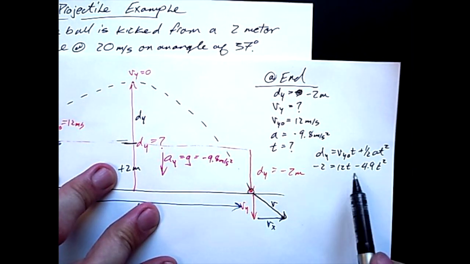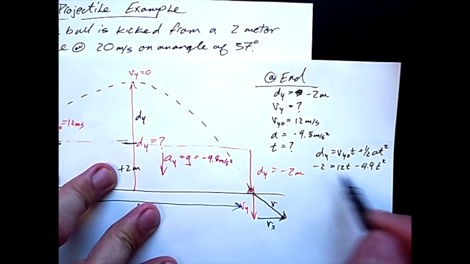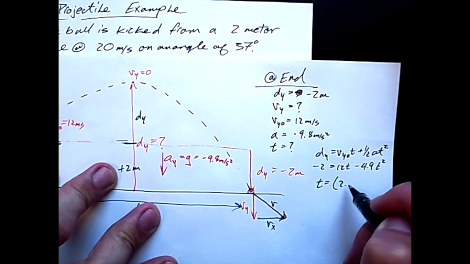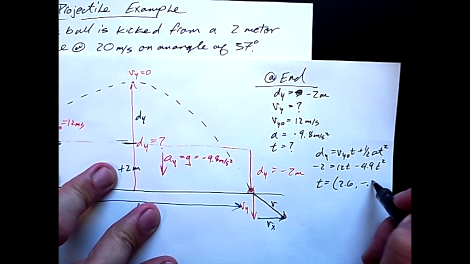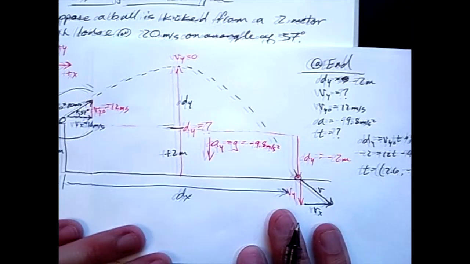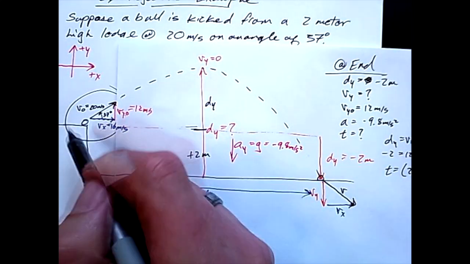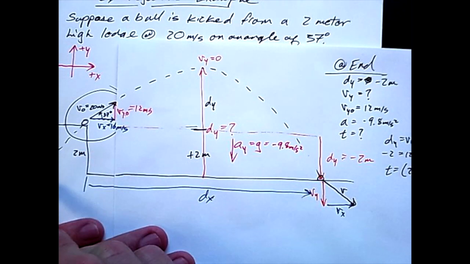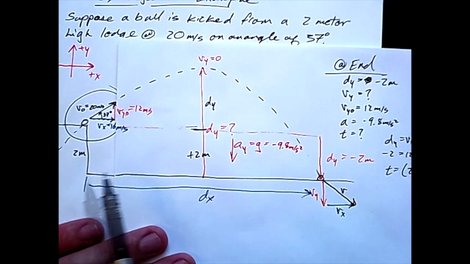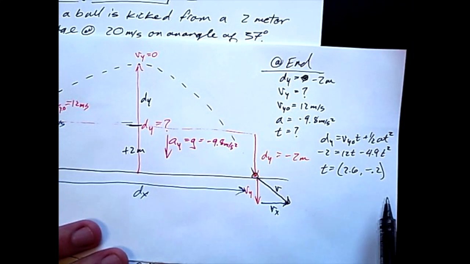And as we've seen already, this is a quadratic that will need to be solved. Your skills with your calculator should be fast enough now that you can solve that pretty easily. When you solve for t, you'll get two values, 2.6 and negative 0.2. If I go back and look at my diagram, it should make sense that if I were to trace this parabola backwards to where it would have started had it started at negative 2 meters, from here to there is a very short time frame that corresponds to the negative value of time. This is a negative value of time that's unrealistic, which is where this negative 0.2 is coming from.